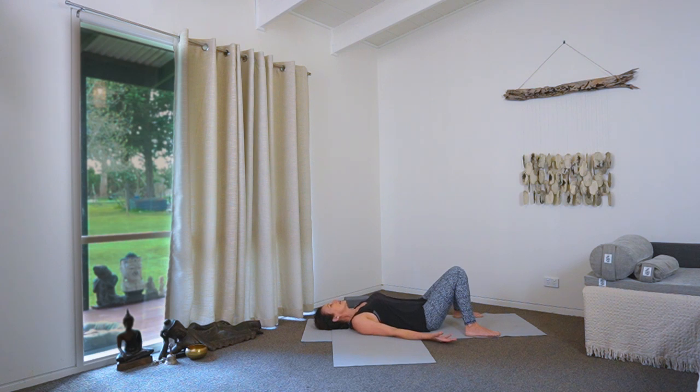And then taking your next inhalation into the center of your chest. Expanding your breath to the sides, the back and front, upwards and downwards. Meeting that natural pause at the top of your inhalation. And then starting to exhale, drawing inwards and upwards through the body as you let go of the breath, finding the pause at the end of your exhalation.